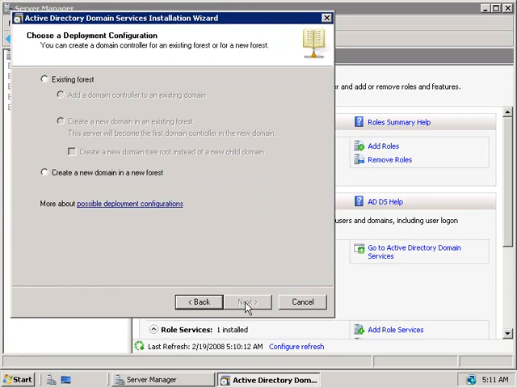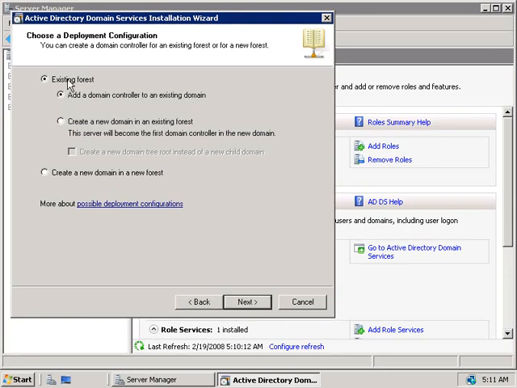Okay, now like before, we have 2 options. Do we want to create a domain controller for a forest that already exists, or will this be a new domain in a new forest? Now, in our previous video, we've already installed the Winstructorlab.com forest. So this server will be part of that forest.